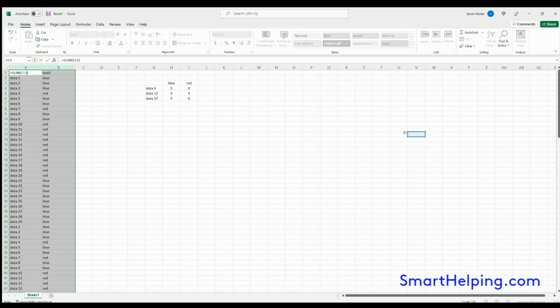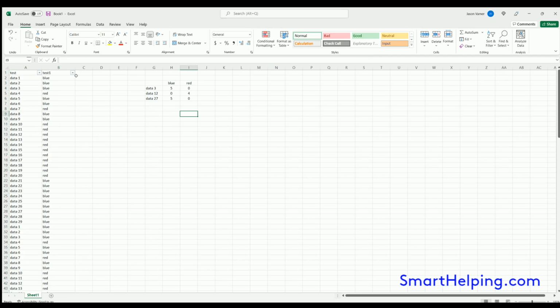We'll filter this whole range. I really want to see what's for red. And here I can see there's data 4, 7, 10. There's no data point 3 and red combination is what I'm looking for.